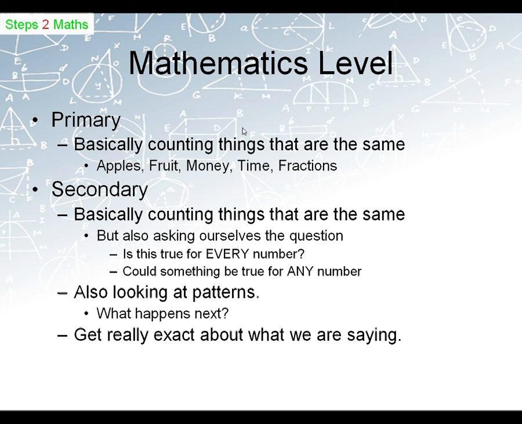So that's the difference between primary and secondary. At primary level, we're answering particular questions about particular things. At secondary level, we are still answering particular questions about particular things, but we're also asking ourselves questions in general. Is this generally true? How can I apply my knowledge that I've learned to a different situation? It allows us to take our maths and science and apply it at a level that allows us to become architects and engineers.